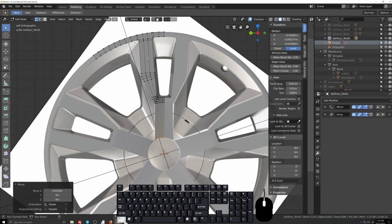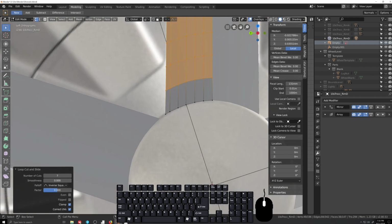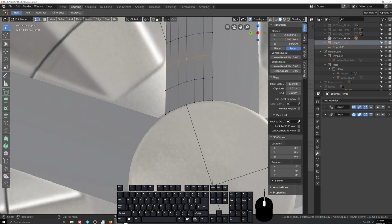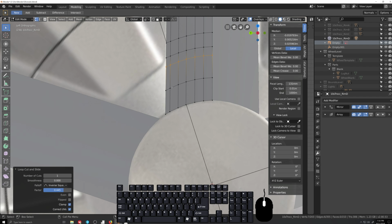Let's add some geometry along here so we have something that looks more like quads, right? Let's need some more room to work with. Something like that. I'll do the same thing along here. Give myself some more room to work with, like that. So let me go ahead and finish this. I'll edge slide that guy up to, say, there. And then I'll add another one for myself. Right about yonder.